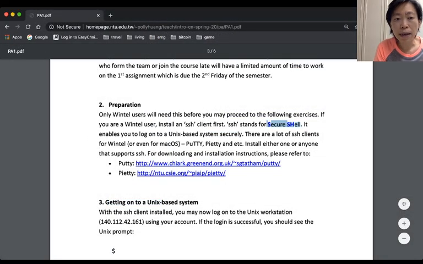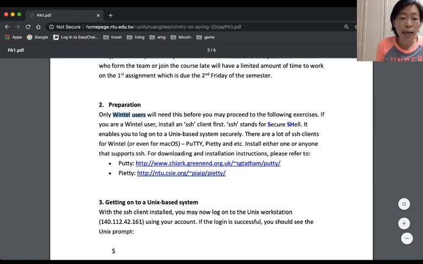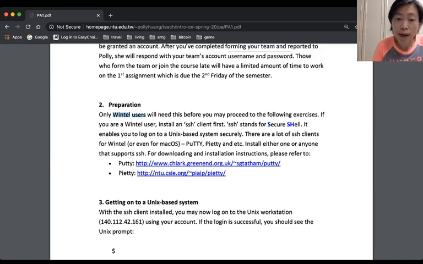What's slightly complicated is this. If you are a Wintel user, you need to install something extra. That is an SSH client. What I'm listing down here are two examples. They're quite easy to download and quite easy to use. But if you know some other SSH clients already, feel free to use them.